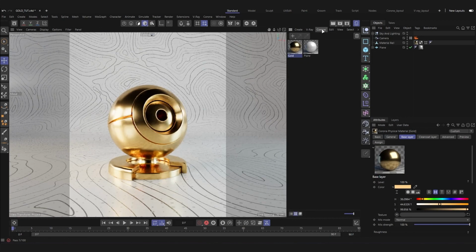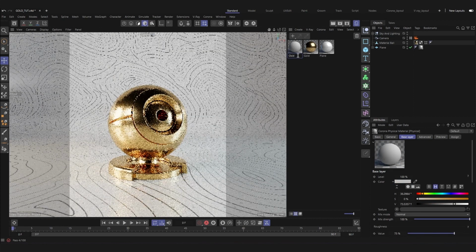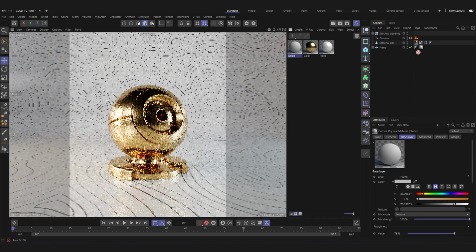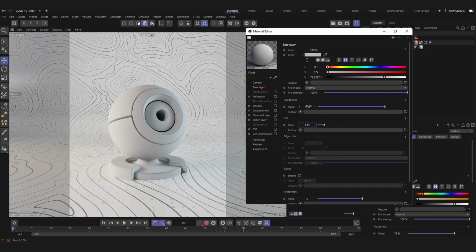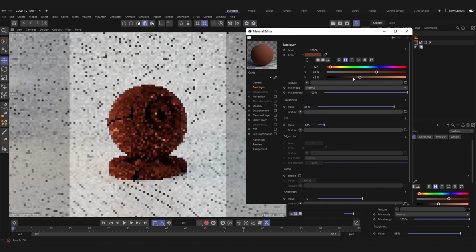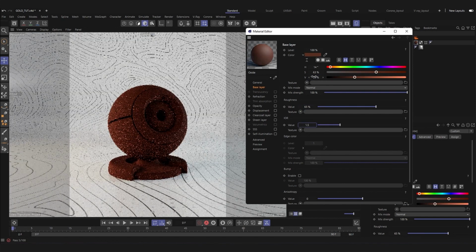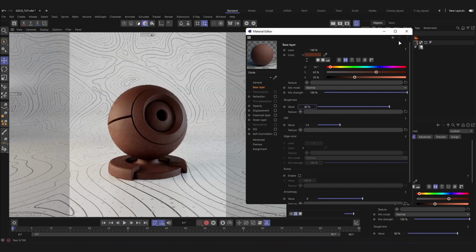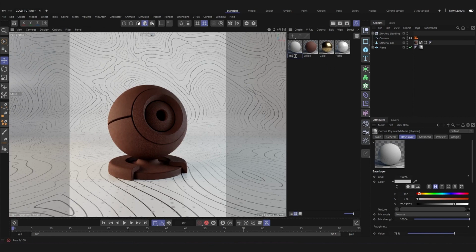Now, let's add some dirt and grunge to give it an authentic look. Create a new material called Oxide, which will serve as our oxide material surrounding the main gold material. Enter the oxide material and adjust the IOR value, roughness, and base color to create an oxide-like appearance. Experiment with these settings until you're satisfied with the result. Next, let's create a temporary material called Test.